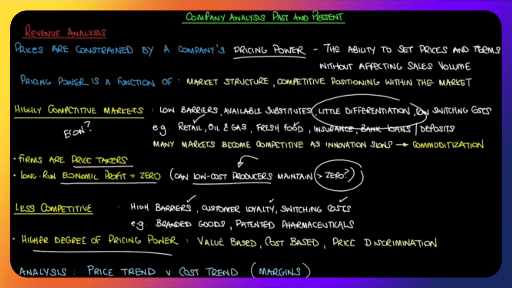Either using a value-based model. A value-based model tries to look inside the mind of the customer and say, what is this worth to you? Common in higher end luxury goods. Customers want it. They want to be seen with it. They want to be the one that owns it. That attaches value to the good in their mind, and you try and charge that value. Get them to pay what they think it's worth, rightly or wrongly.